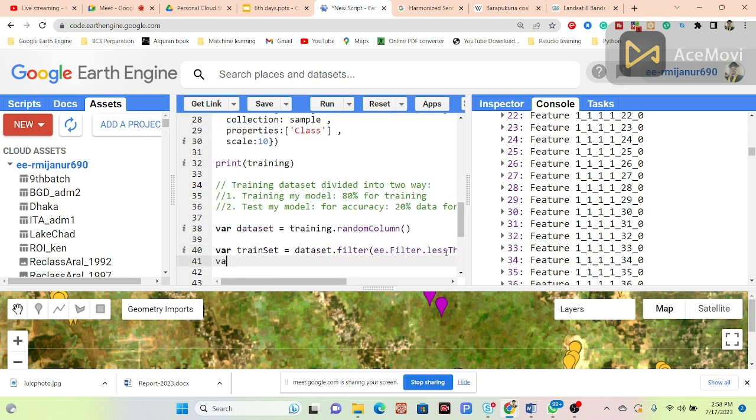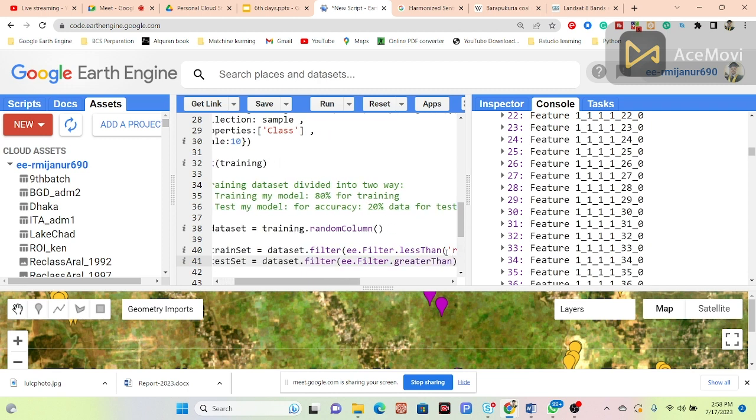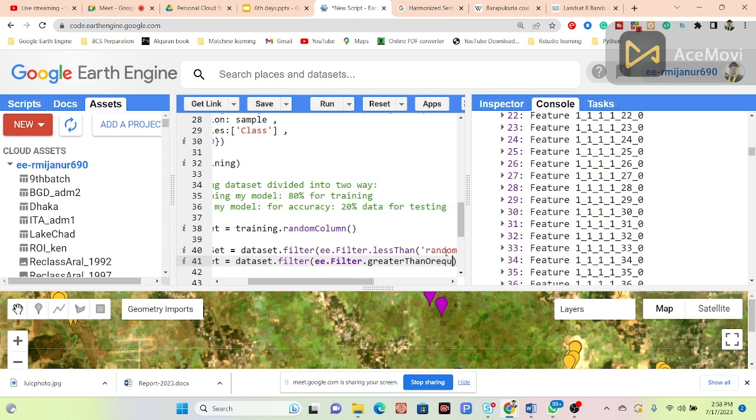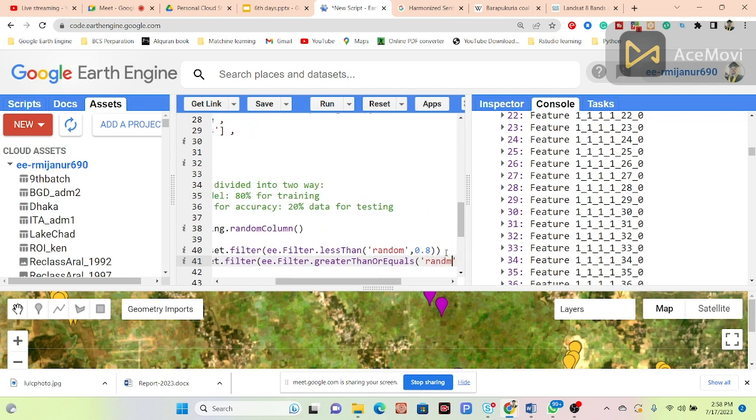After that take another variable, test set, and put data set dot filter, then put the greater than or equal, random, 0.8.